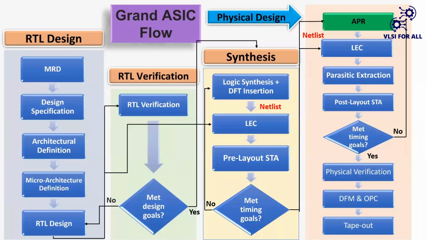Again, the translation which happens is independent of technology and fab, but when it comes to mapping, it is technology dependent. Whatever blocks have been translated are converted into the built-in library modules. What are those library modules? Library modules might consist of an AND gate, OR gate, muxes. It might consist of an encoder also.